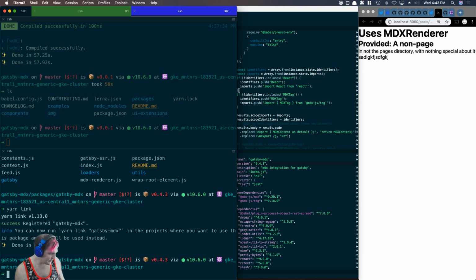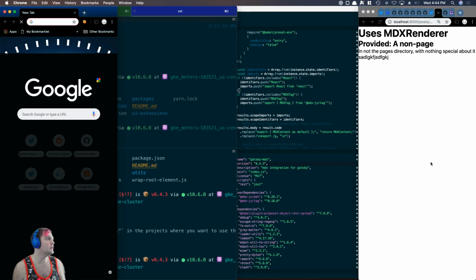What's the difference between Gatsby themes or using starters or just cloning some code from GitHub? Gatsby starters are the same as just cloning some code from GitHub. It's just an easier way to download them. Because what Gatsby new does is it goes and git clones the starter and then brings it in and then you just start using it. So it's the same thing as doing a git clone. Gatsby themes can be packaged up as npm packages and distributed so that other people can use them.